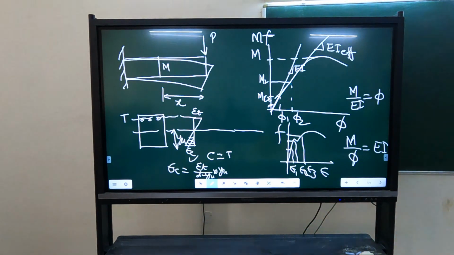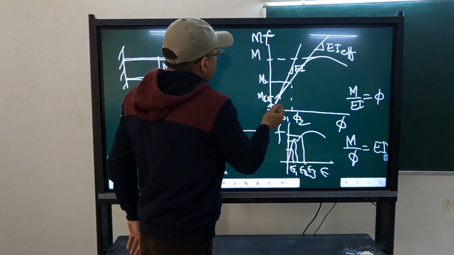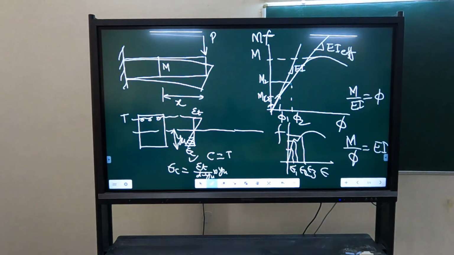Only thing I am trying to say is that if you want to do by assuming value of M, you have to do more iterations. You have to first see where that M is, whether it is here in the curve or here, and you have to go on assuming a large number of M, and then you have to see what strain. Finally, you have to come to strain. So what I am suggesting is that you assume strain directly. Strain in steel, you assume directly, and then back calculate M from there. Rather than first assuming M and then calculating strain, assume strain and calculate M.